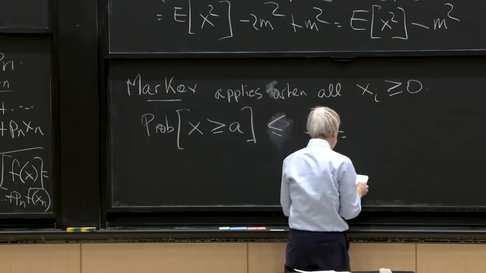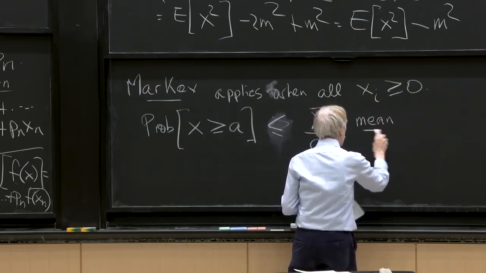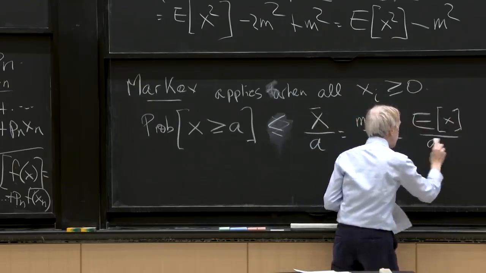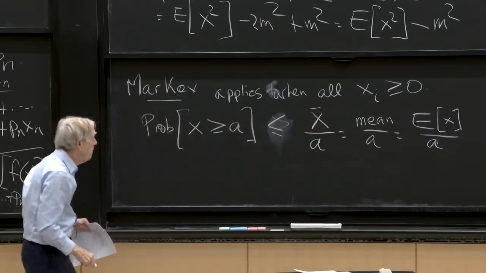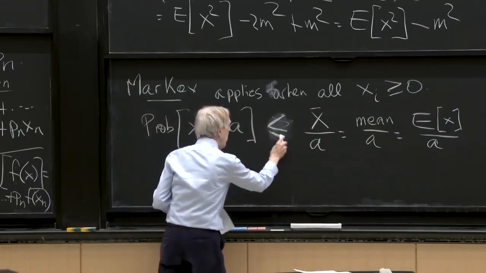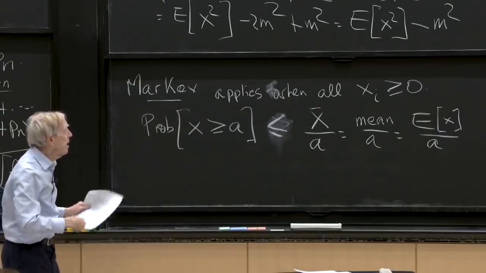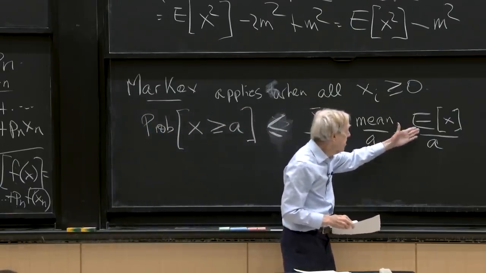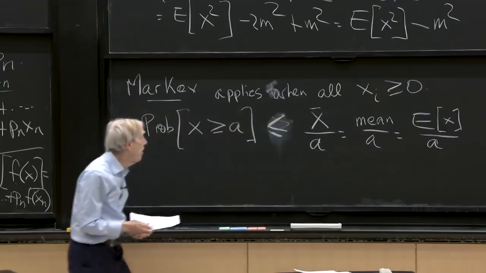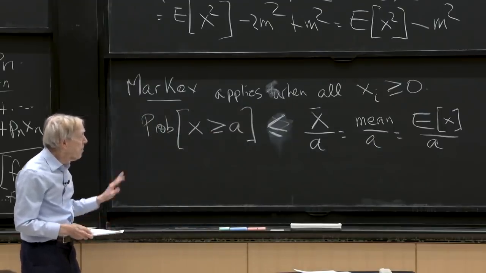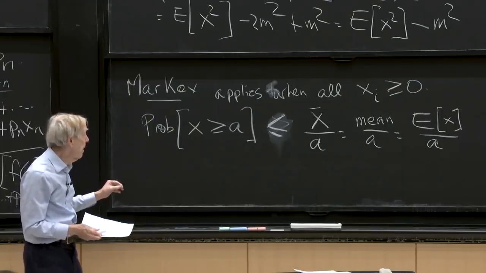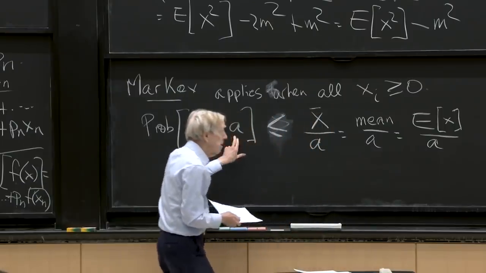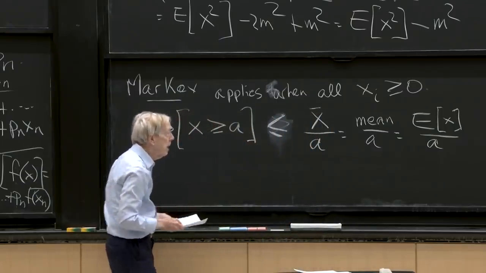And this is the mean over a, or it's the expected value of x over a. We could see any of those notations. Okay. And as we expect, as a increases, this number goes down, the probability of exceeding a goes down. So that's a pretty simple estimate to get this probability just in terms of the number a, which has to come in because it's part of the question, and the mean x.